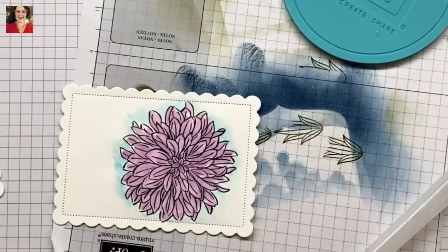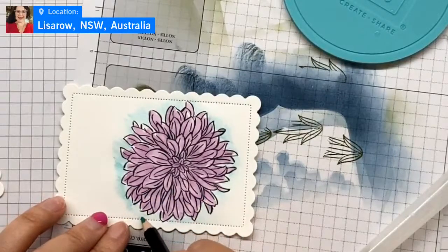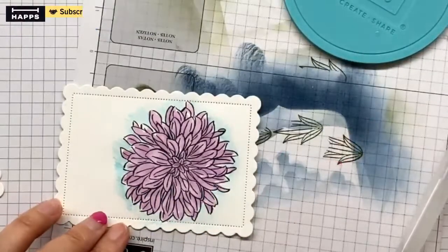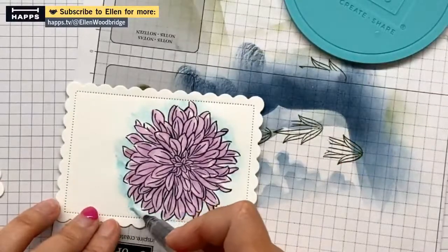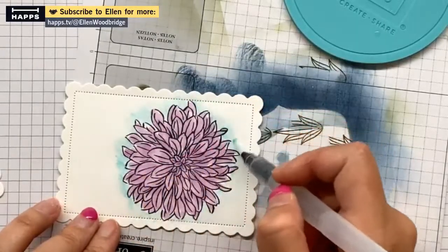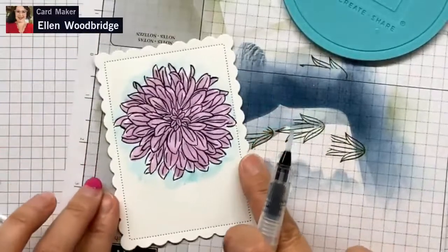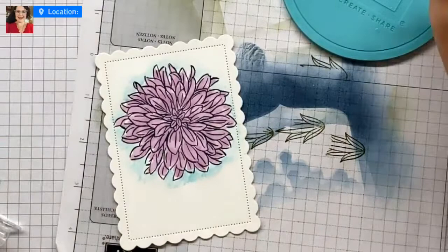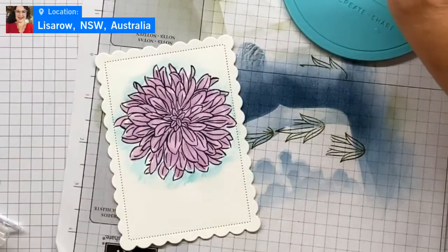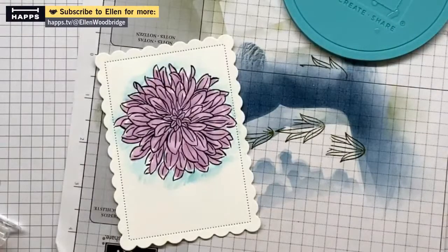Well, it was on my list. Someone had asked to see some colouring, so just adding a little bit more over here, because I just feel over here is crying out for a titch more. Yes, you can still see some of my pencil lines. I'm hoping I'm still on screen. Yes, I am. Awesome. So, do we like that? I'm hoping you do. Now I'm just giving it a twirl in this water to clean it off. I think I'm going to leave it at that, add a sentiment, and build our card.